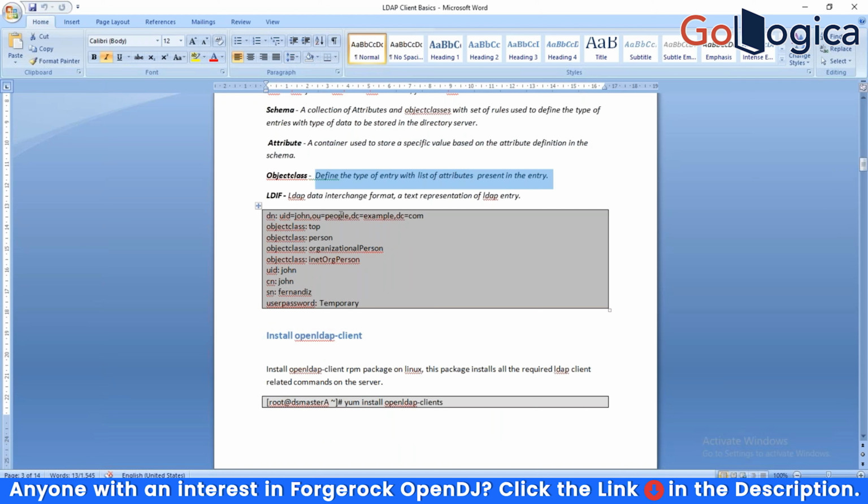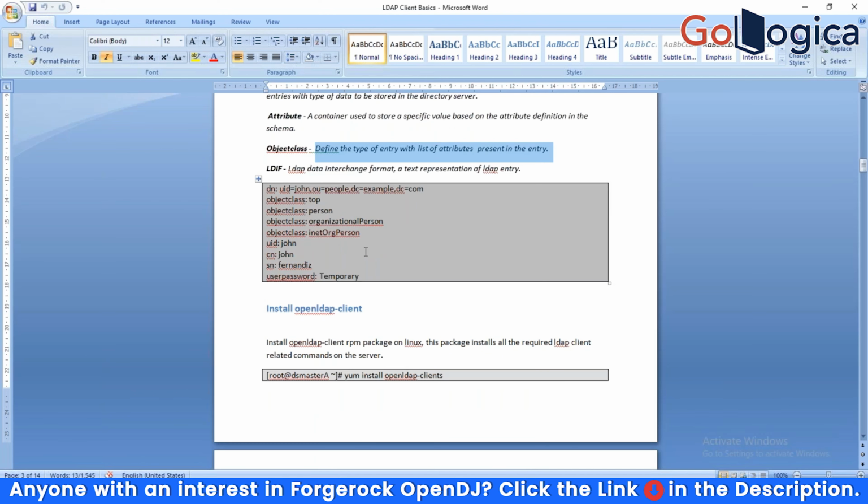So these are the object classes. An attribute is just your column which holds the value, and an object class is just your table. And like you create views of multiple tables, you can also create a single entry with multiple object classes, by combining the attributes of all the classes. We will go through it.